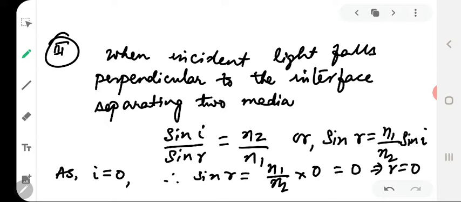So these were a couple of cases that we can understand with the help of the concept of Snell's law and refractive index. Now, what are the factors on which the refractive index of a medium should depend? It depends upon the nature of the material of the medium, it depends upon the density of the medium, and it depends upon the color or wavelength of light. So now let us discuss a couple of questions based upon the concept of refractive index.